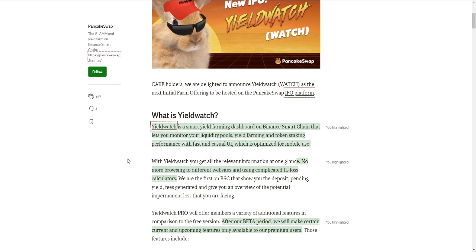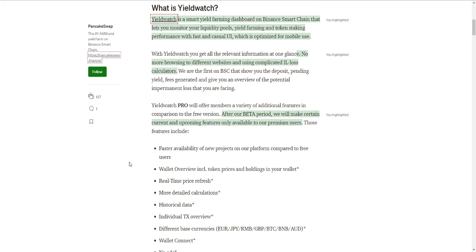Those of you who yield farm regularly on Binance Smart Chain would definitely know what I'm talking about. Basically, right now the platform's free. There's no use case for a token yet, so that's what they're introducing. They're introducing their Watch token, which will be a pro membership.